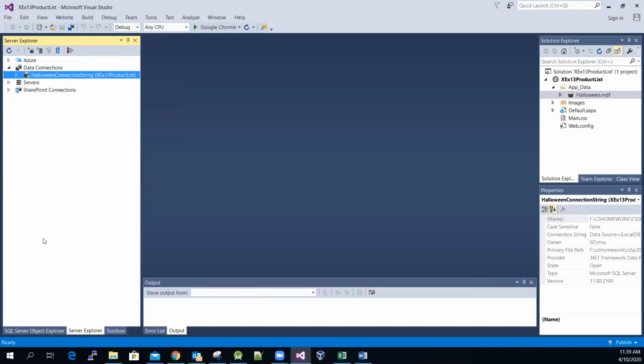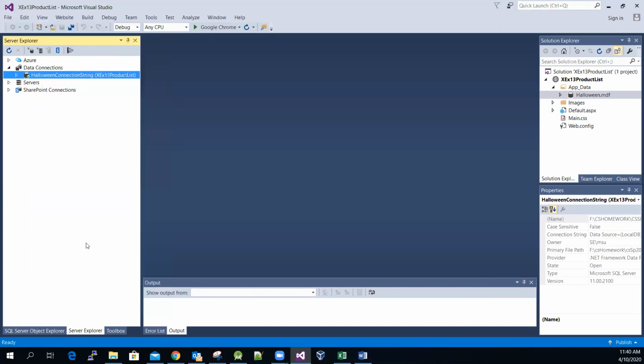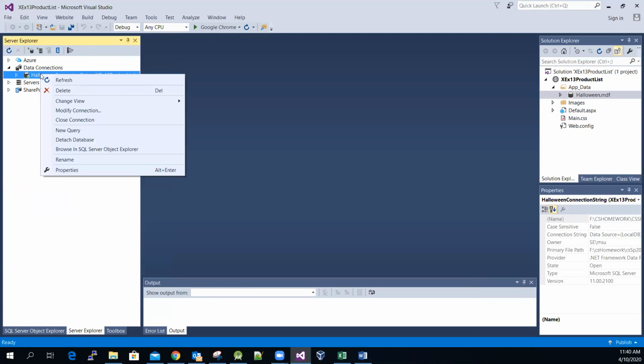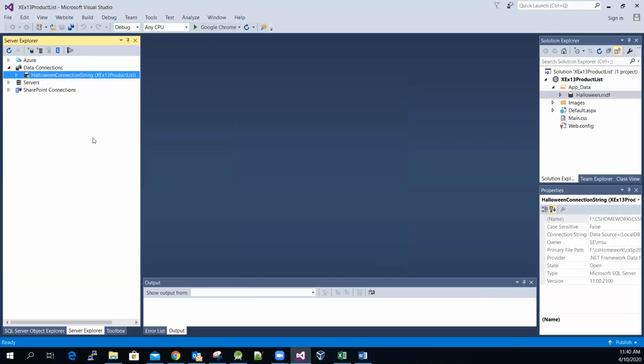If you don't see this one, you can go to View and then look for the Server Explorer, then the window will show up. Then right click the mouse button and pick modify connection, and then click OK. If it says that it's not compatible, no big deal, just click OK again. And once the red warning sign is gone, then you can see the content in the table.